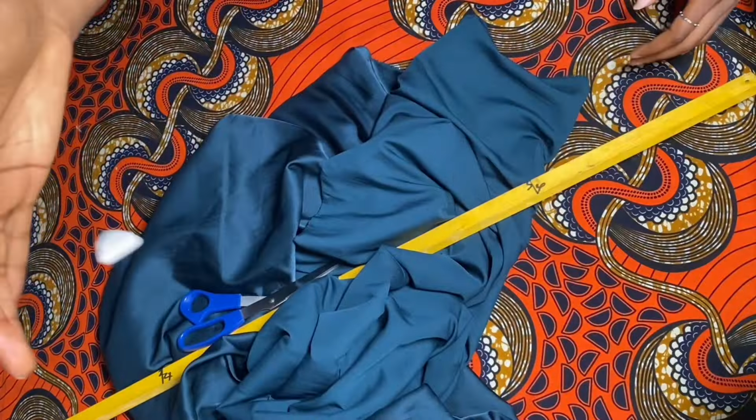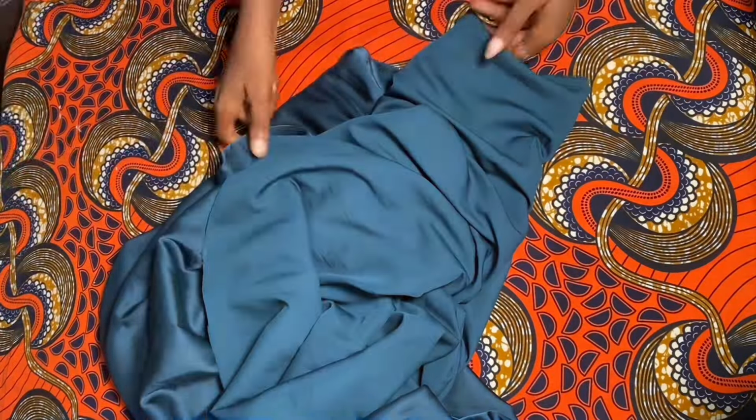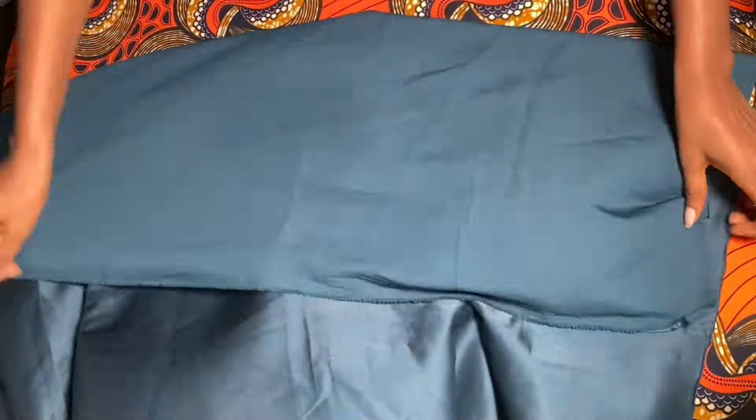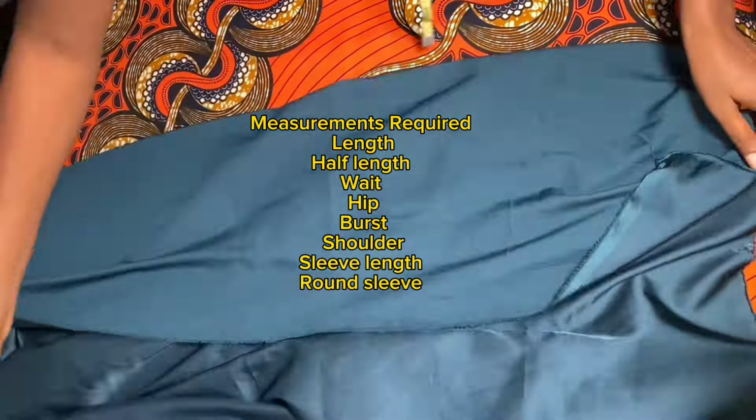So guys, you know we don't like to waste much time talking. Let's get right into it. So these are all we need for the tutorial for today. For the gown we're going to be making, I have this silk material. It is about 2 yards, so I'm just going to be making a short gown.